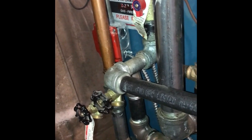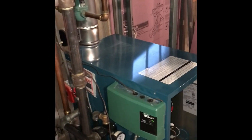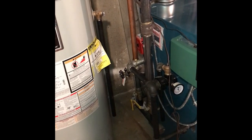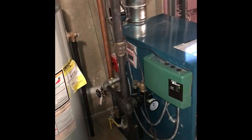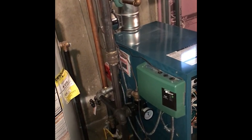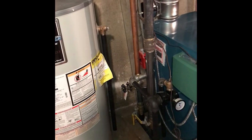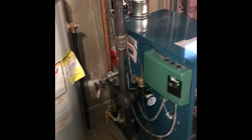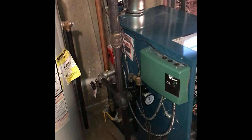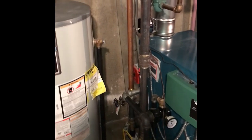If you're going to try this, of course, let me put a disclaimer that I'm not responsible for anything that you try, either on your boiler or, again, you're dealing with hot water here. So if you're not comfortable, certainly you need to bring in a professional. But I do think it's worth coming down and taking a look at your heating system before you call somebody, even if you're not going to try anything. And this was a brand new boiler, so we never thought that we would have no heat in the middle of the winter. This is a Burnham boiler, brand new, a year old.